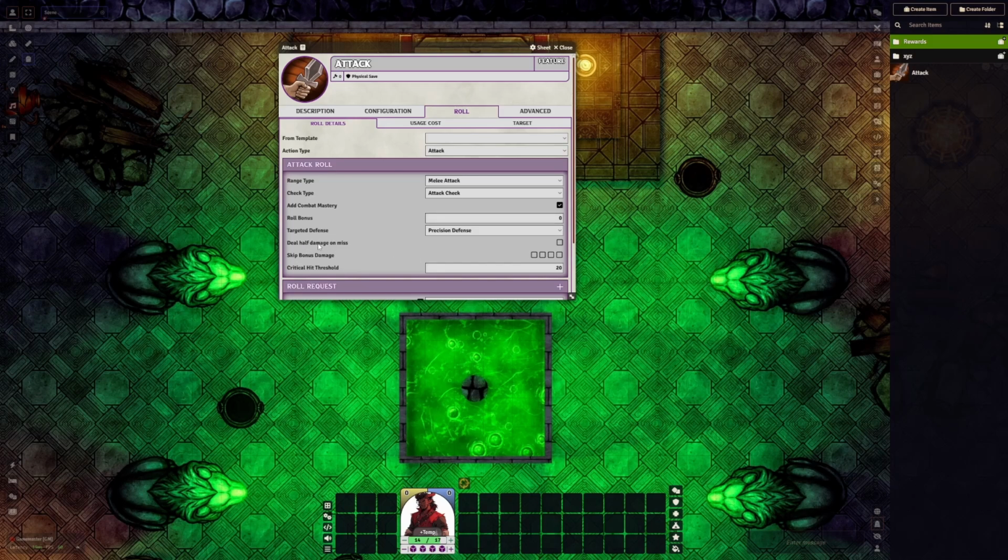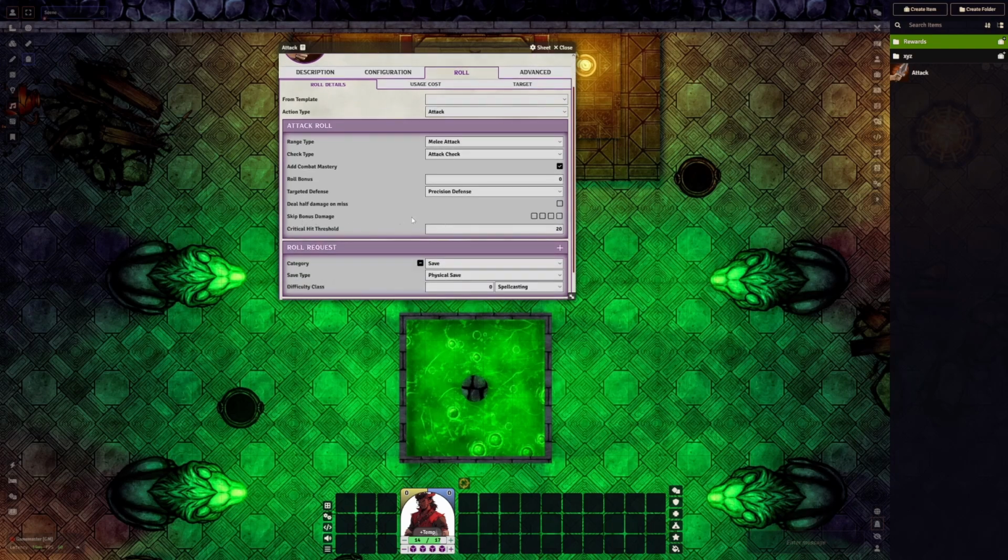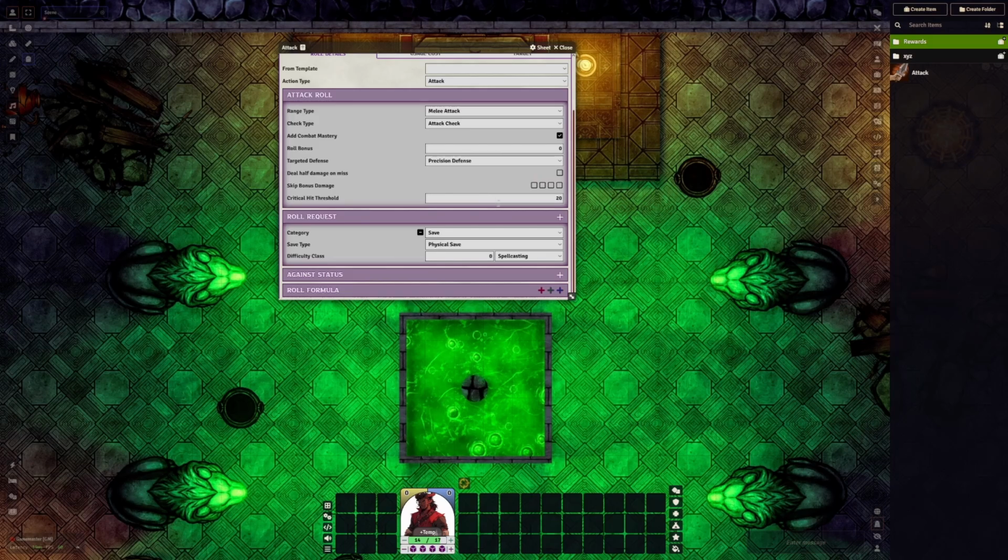If it deals half damage on miss, it's useful for spells, and also it can skip bonus damage, so it can skip heavy hits, brutal hits, critical, and also it can skip conditionals if you select that option. It's not useful too often, but maybe there is a case that you want to change that.